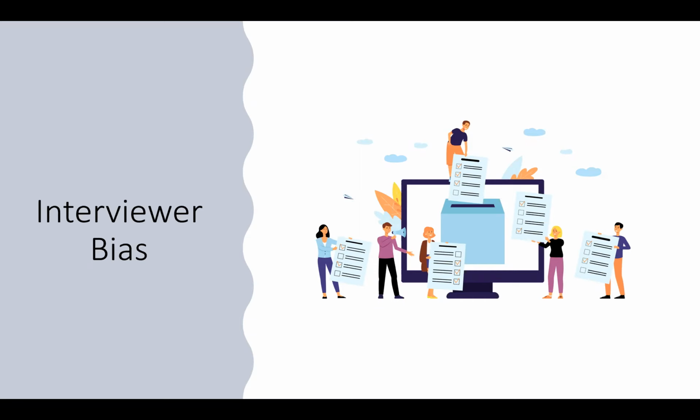Next up is interviewer bias. If you're doing interviews, this is obviously the most relevant. Make sure that your own opinions or expectations do not interfere with your ability to be objective. In other words, at the very simplest concept, it boils down to treat all participants exactly the same. If you're running surveys, if you're doing interviews, this is going to be important no matter what. Everybody should have access to the same incentives. Everybody should have access to the same questions. Pretty straightforward stuff here. Just don't treat people differently when you're doing a study. It messes up the data.